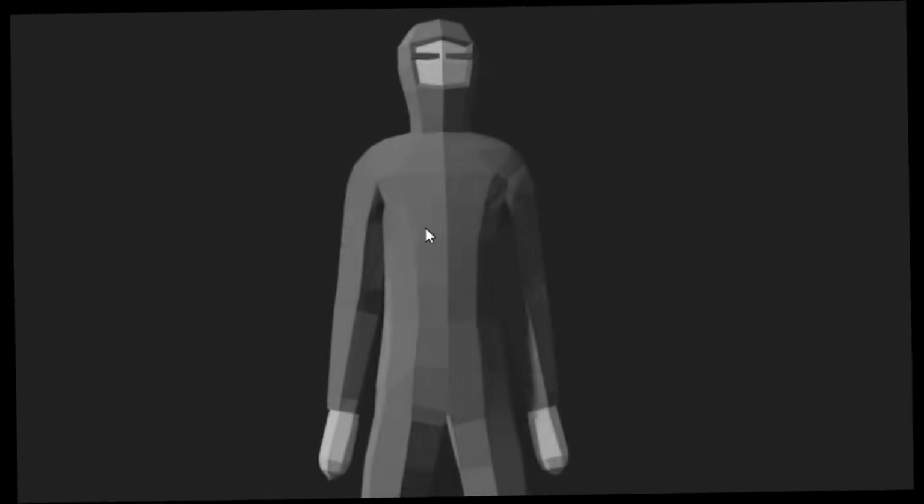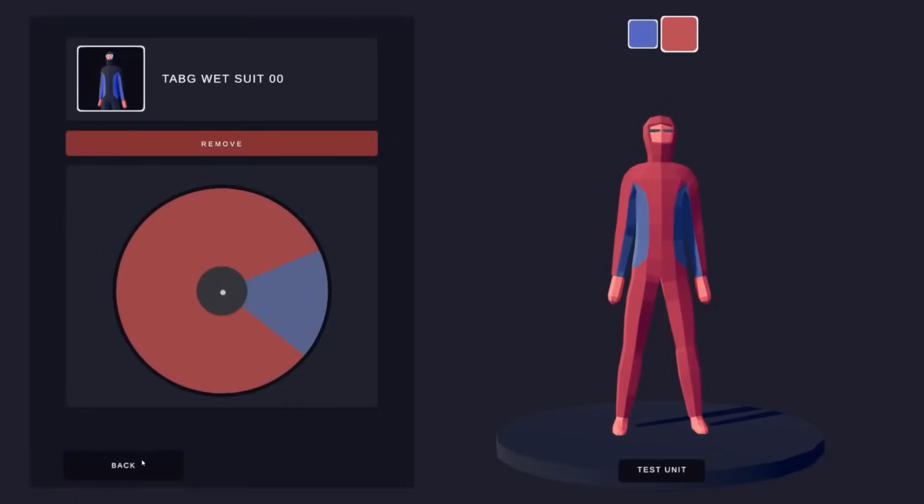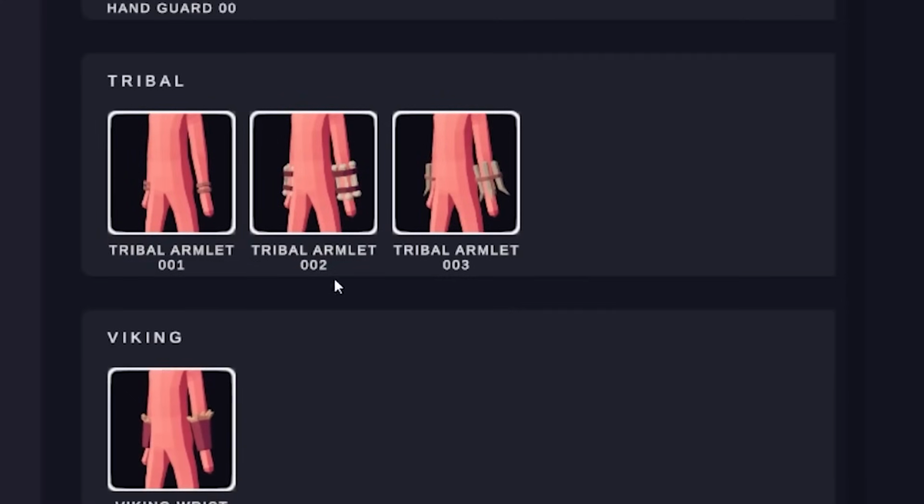This is the beginnings of our Spider-Man. Now he needs gloves. We gotta cover up those hands with some lovely red. Where am I gonna find some red gloves? They can't be too bulky. They gotta be kind of streamlined.